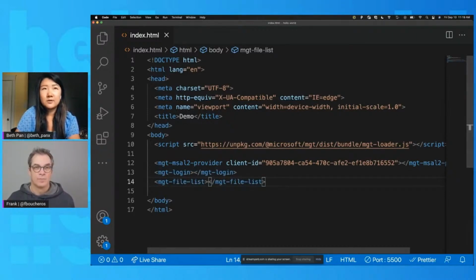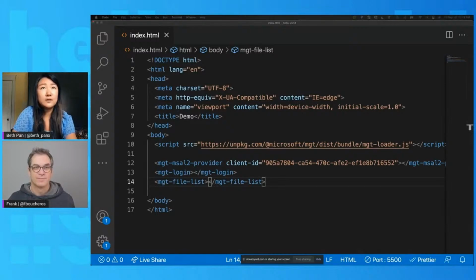So if you want to see what other components and providers we have made available, you can go to mgt.dev, our developer component playground for people to explore. And this is a sandbox solution where you don't have to create your own account or sign in or do any of that. It just works. You should also go check out our repo at aka.ms/mgt, and that will show you all the goodies in GitHub.